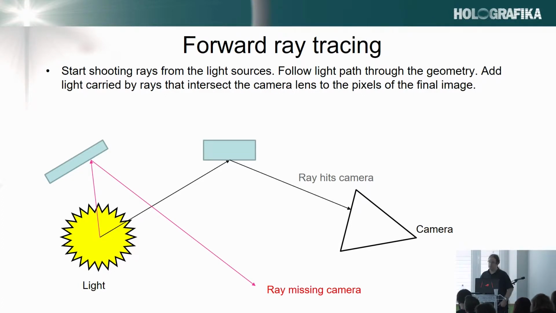Okay, we can talk about two versions of ray tracing. We can talk about forward ray tracing when we start rays from the light source and we follow the ray's traversal path. And if the ray happens to hit the camera, then everyone is happy and we pick up some color in the pixel of the camera. Of course, if the camera is not a pinhole camera, but comes with a lens or some kind of more serious geometry, then even hitting the camera lens can be a challenge to evaluate.